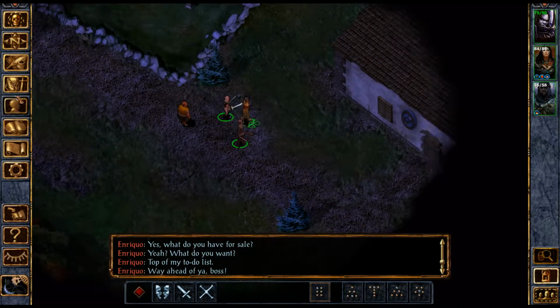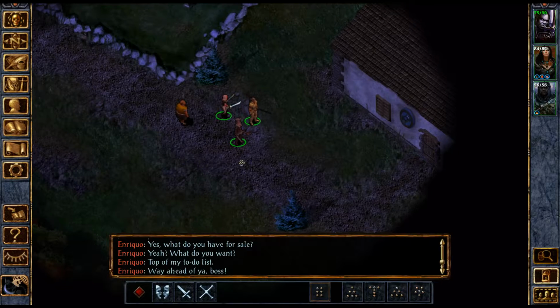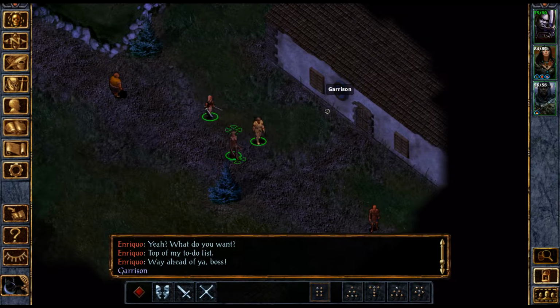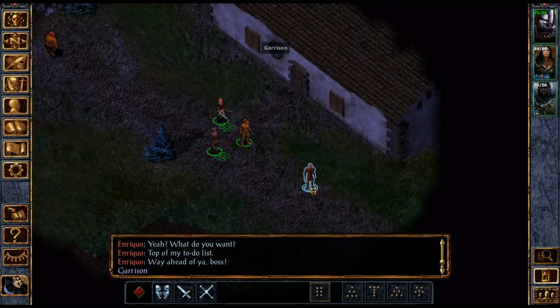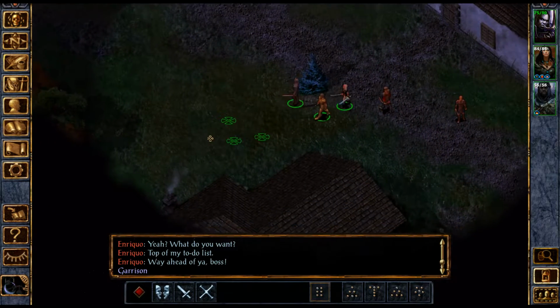Just, I think. No, no, we could probably get another level or two. I think it goes up to 200,000, maybe. I'm not sure. This is Minsk. He's got a quest for us. We might want to do that.